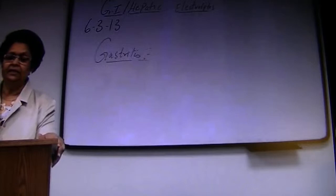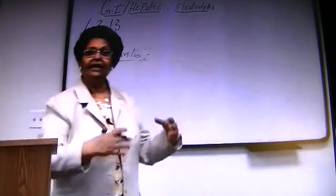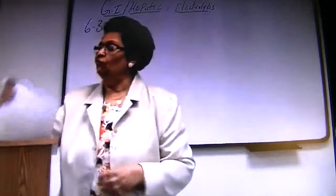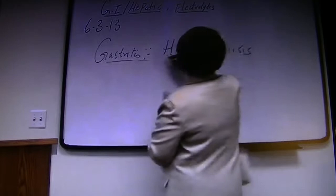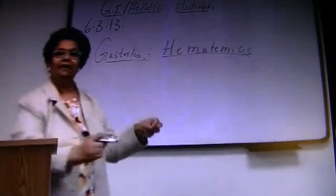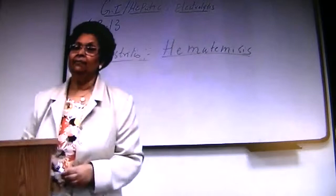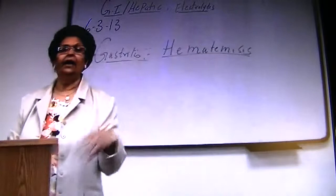For monitoring gastritis — when there is a problem in the stomach, the patient may start developing ulcers and bleeding. What do we monitor? The word is hematemesis — that is vomiting blood. We must know the terminology. They won't say 'vomiting blood'; they will use the word hematemesis. If a patient is admitted with hematemesis, what system are we looking at? GI, because the blood is from vomiting. One complication when bleeding occurs is that the patient goes into shock — tachycardia and hypotension are signs of bleeding.